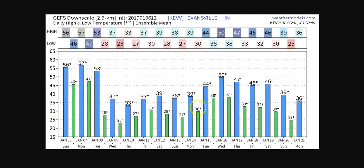I do think some cooler weather is coming, but it's going to be up and down this month. Cooler this week, warmer again next week. Beyond that, we'll have to see, folks. We'll just have to see. I think some cooler weather does return again, but I'm questioning how long it can honestly be sustained at this time.